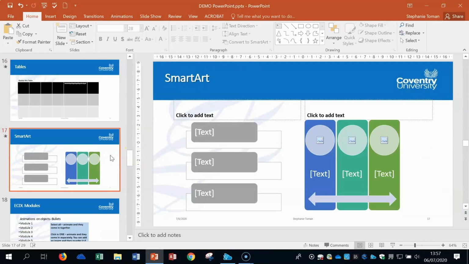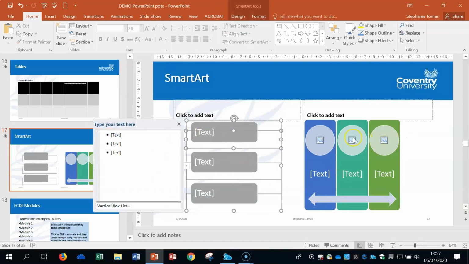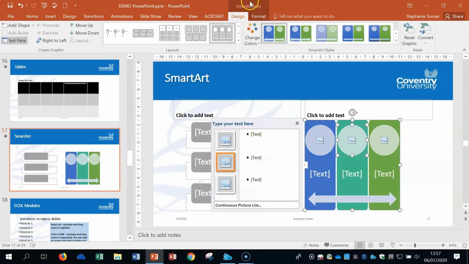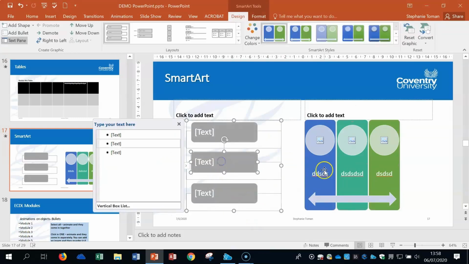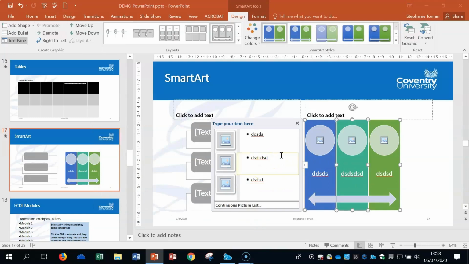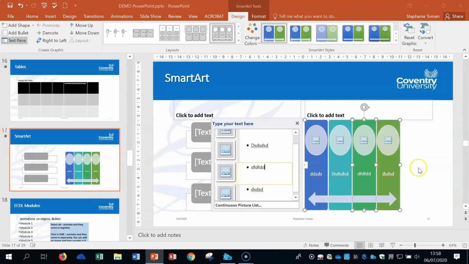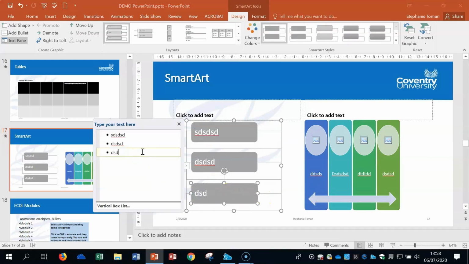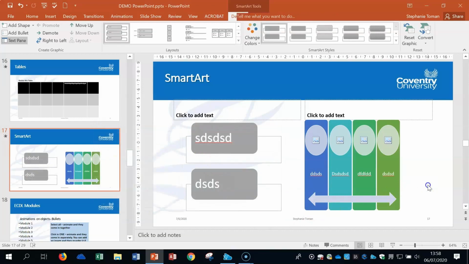Okay, to finish up this section, we're just going to have a quick look at the SmartArt features, the graphics. So you can see I've got two examples here. If I click on them, then their text panes become available. Remember, you've got your SmartArt tools. There's your text pane. Remember that if you type things into here, they will appear on there. If I wanted to put another one in, use an enter, and I can add another one here. Same over here. If I decide to delete one out, oh, I've just got two.